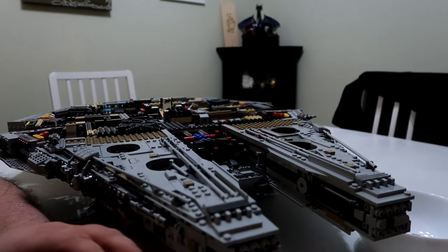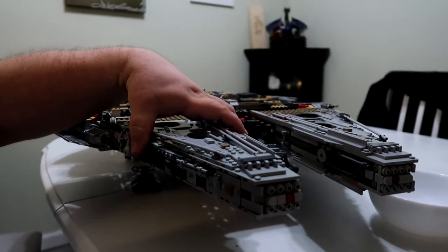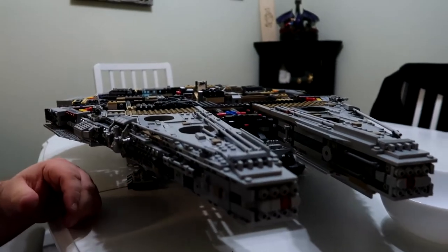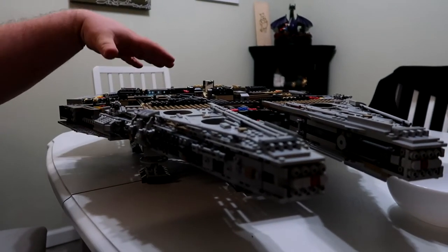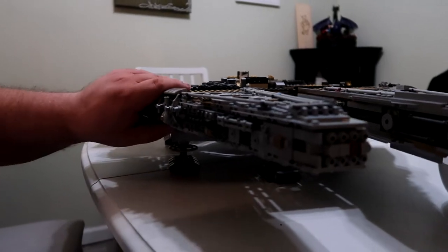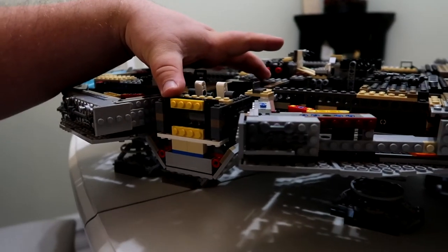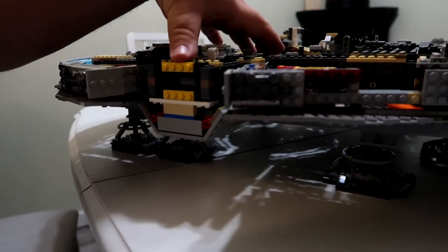So I'm going to show you what we're up to so far. Stage 10 wasn't huge, but it added some really key things in the front — a couple pieces on the inside, as well as the rest of the casing that goes on top of the front of the ship and the two ends of the ship. Step 11 really added a key feature. It added some stuff on the side here — these pieces right here on either side, which extend basically from here to here, and it covers the bottom of the ship. I think the next step is working on pieces that cover the tops of these.